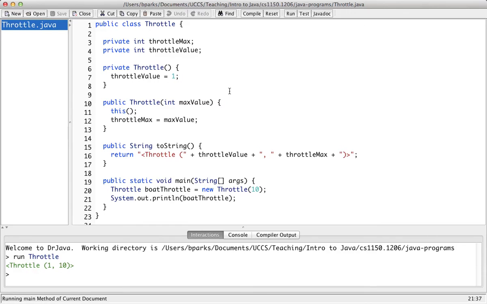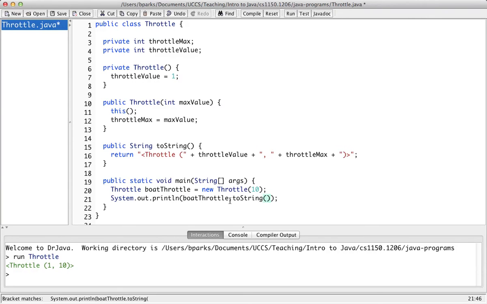So if I do System.out.println and pass in an instance of an object, Java will automatically call its toString method and replace that with whatever toString returns. It's basically equivalent to calling toString explicitly, but that's redundant.